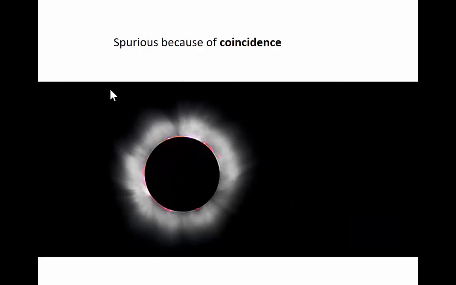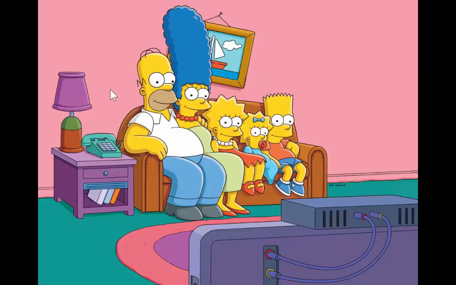Okay, let me talk about each one of these. So first, coincidence. We already talked about this stuff: the stars align and something happens, and we think there's a relationship, but in fact, there's none. That's just a coincidence. A lot of the wisdom in this world comes from unexpected places. I told you last time about what you shouldn't do in your free time, like watching the Jersey Shore. But now I'm telling you something else, where you can actually pick up a lot of social science research. I just came across an amazing book the other day that explained the principles of economics with the Simpsons. There's a book called Homo Economicus. I ordered the book. It sounds fantastic. If you are in economics, I can highly recommend it.